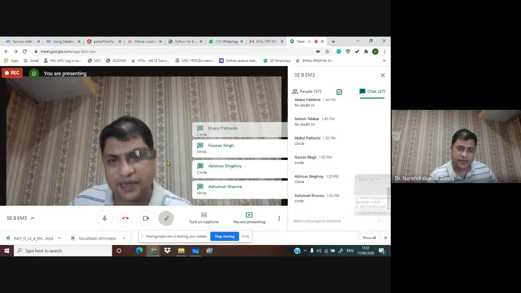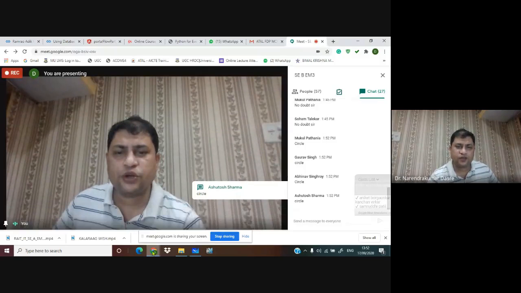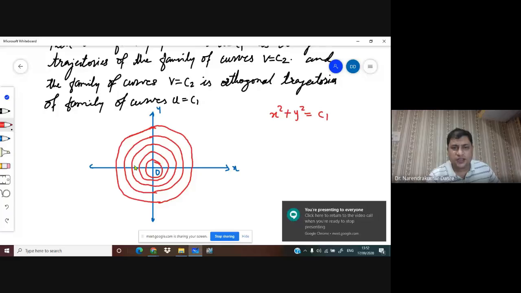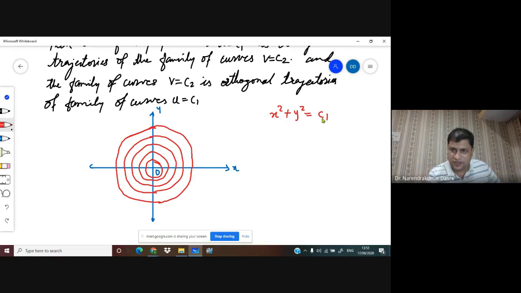When we say circle, then it is going to be only one. When we say concentric circles, this is the family of concentric circles. Concentric circles means their center is always the origin, and the radius is different. If I put only one value of this constant, then it will be only one circle. But if I put different values of this constant, then I have a family of curves. If I change the value of c, the constant, it will have infinitely many values, and hence we can have infinitely many curves.